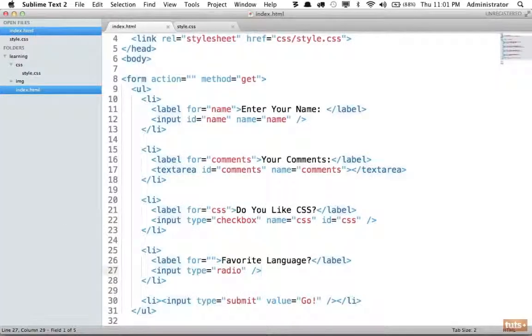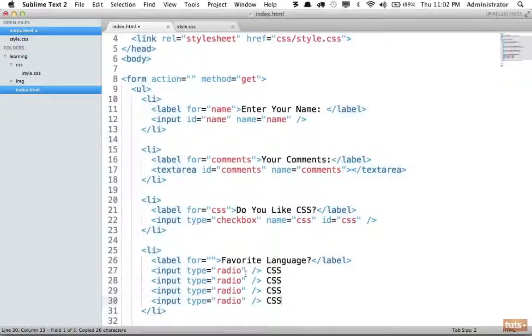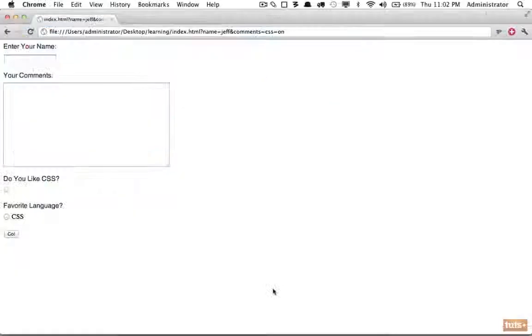So generally you'll have things like CSS. If I reload, can you see that show up? And I'll repeat this a couple times. You'll want to make sure that you add, just as before, a name and an ID. I'm going to leave that blank for now because you know that you're supposed to do that. JavaScript, and the last one maybe Ruby. Reload, and now we have a list of items. So you can click one or more.